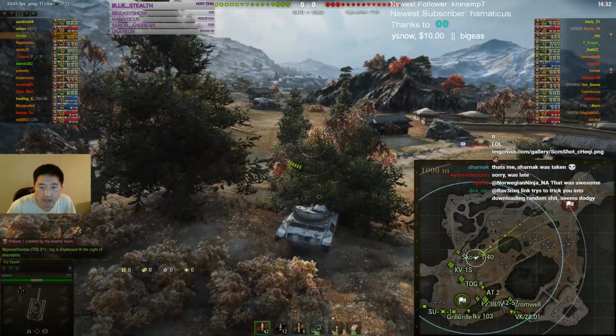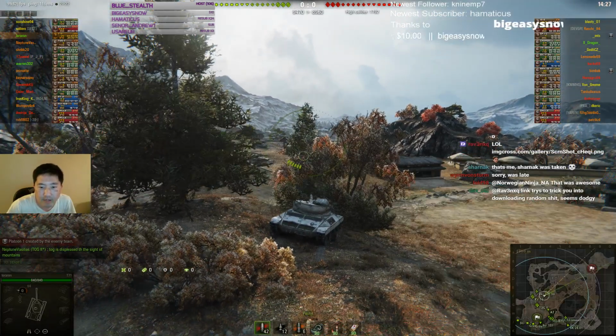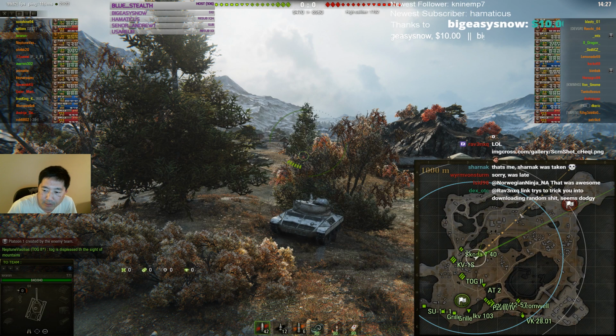I actually prefer going up over here. Even if you're just sitting next to this building, it's a little bit better because it allows you to spot up this line right here. And spotting up this line is incredibly important because it allows artillery to hit guys right here pretty easily, because they have to cross through that lane.